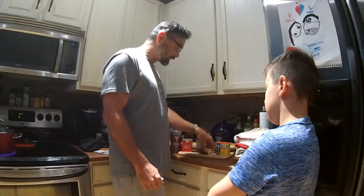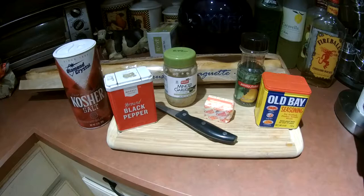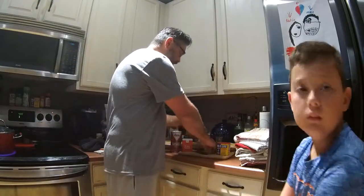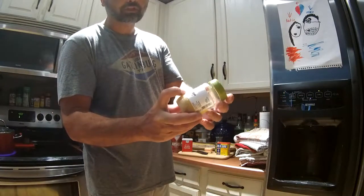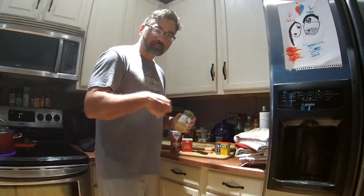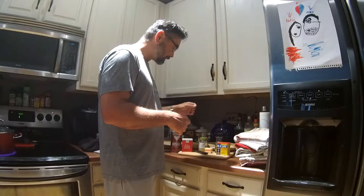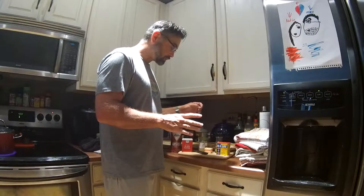What I'm gonna do is get some butter. And this, guys, is a stick of butter. It's just 3 tablespoons I have. I just cut right on the marker. 3 tablespoons. And then I'm going to put a tablespoon of minced garlic and olive oil. So I'm just going to mix that up really good. And after I mix that up, I'm going to apply that to the fish.